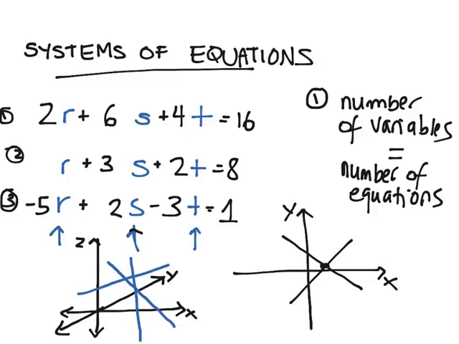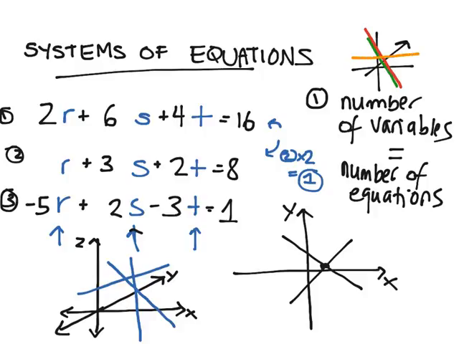If we look closely, it appears that the first equation is just a multiple of the second equation. It's 2 times the second equation. That means if we were to graph this, we would get a graph that looks something like this, where we have a line, a random line, and that's the second equation. And the first equation is the exact same line. And then the third equation is a different line somewhere else.